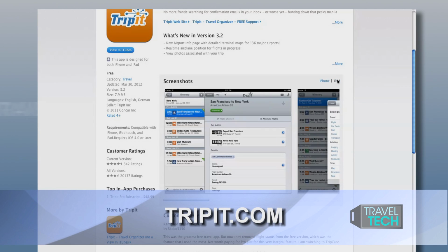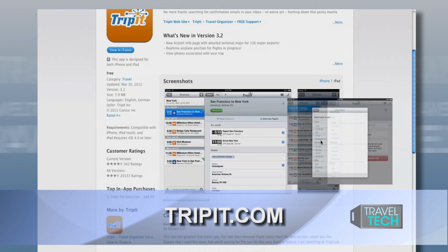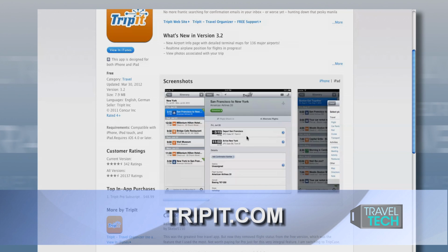TripIt is an app that will automatically import itineraries and trip bookings directly through your Google email. Or you can send it to tripit.com and it will import it into your account after it receives your email. This eliminates the need for copy and pasting and filling out countless forms and entry lines, a feature that is vital when updating on the go. The app is free on all platforms, including Apple OS, BlackBerry, Windows Mobile, and Android.